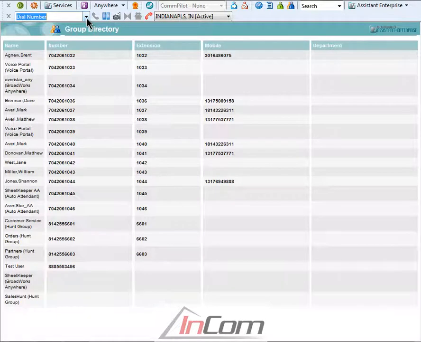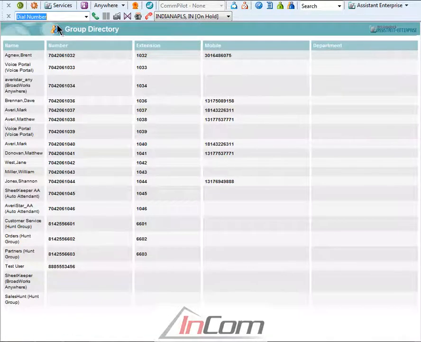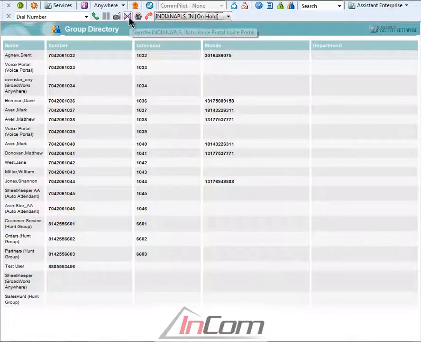The consulted or warm transfer lets you speak privately to the third party before executing the transfer in order to determine if they are available to accept the call. For this example, I'm going to warm transfer using the dial number box. Either enter in the number and press enter or click on a number you've entered in previously. A call is now initiated to the transfer party and the original party is placed on hold, as you can see in the pull-down menu. Once the party agrees to accept the call, click the Transfer Hot button and the consulted transfer is complete.